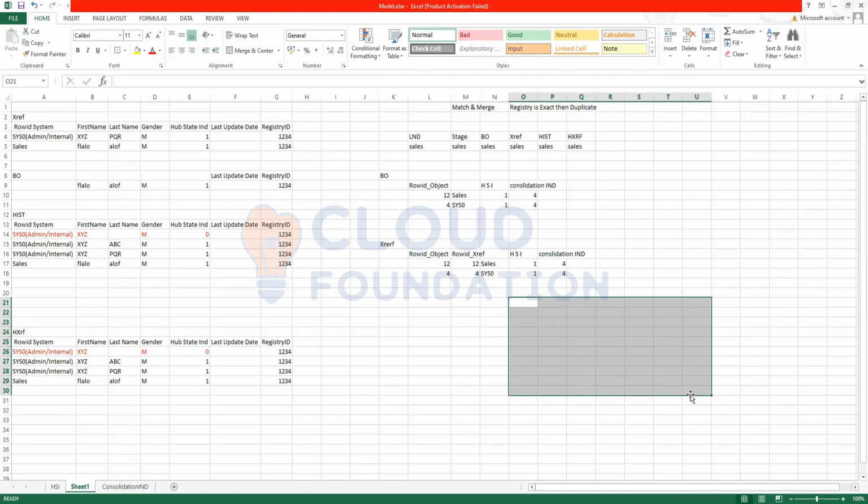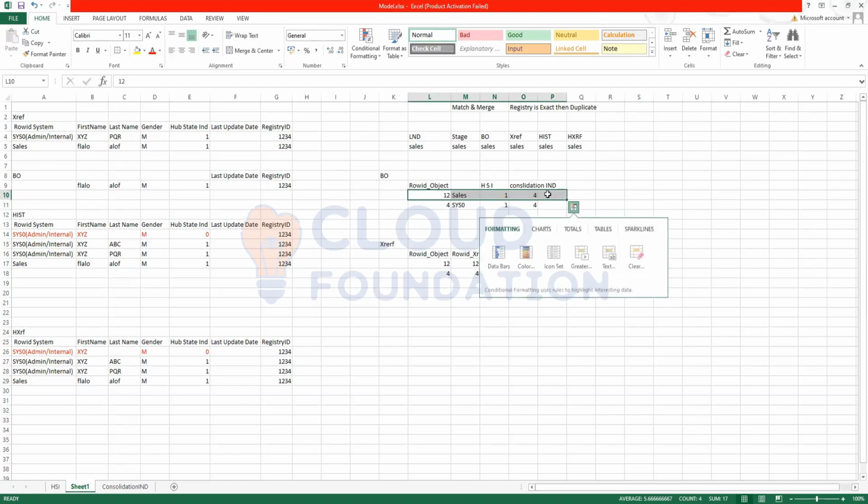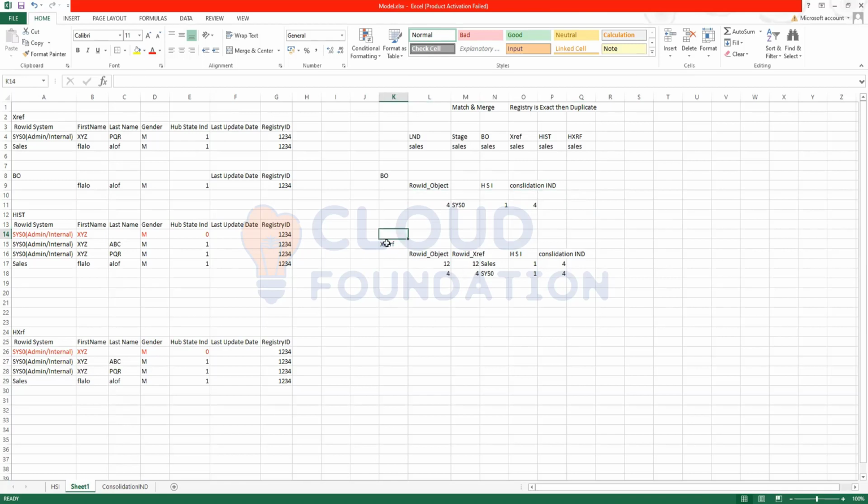So over here, what happens is, this was there. Now, when the match and merge happened, as this record came in earlier, this record gets deleted from the base object, and the record in the cross reference will update itself as this.